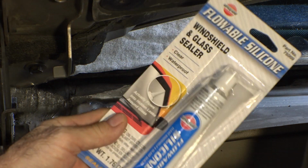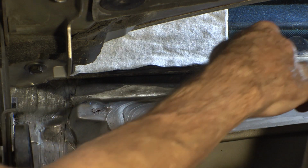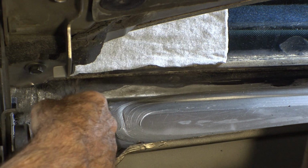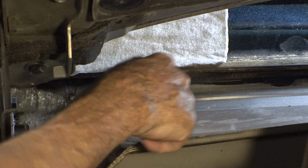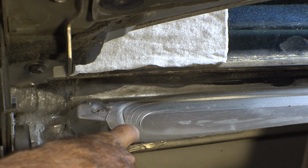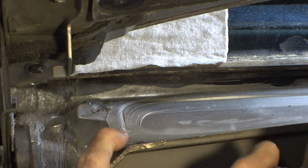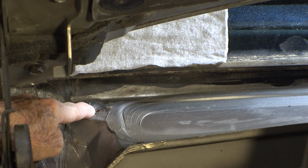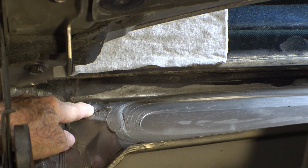Not really going to try to scratch it in real deep or anything. Then I'll put some flowable silicone in it. I'm going to go most of the way around this thing. I can see cracks here, here, and at that end. So I'm going to probably seal most of the way around it, paying particular attention to this end because that's where it can drop right into the intake for the fan. The fan intake sits somewhere in this area and just stands straight up off the bottom. This screw leaks into the intake. So this screw I'm going to reseal with regular silicone.